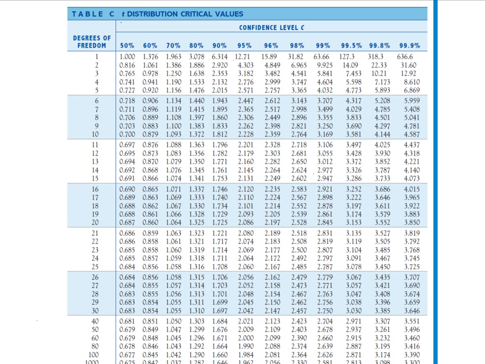Okay, how to use Table C to obtain p-values when conducting hypothesis tests. So this is used when we have our test statistic from our hypothesis test, which is a t, if it equals x minus mu naught divided by s divided by square root n. So notice again we are using s, the sample standard deviation, instead of sigma, the population standard deviation.